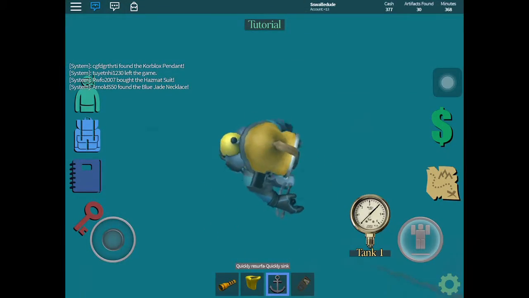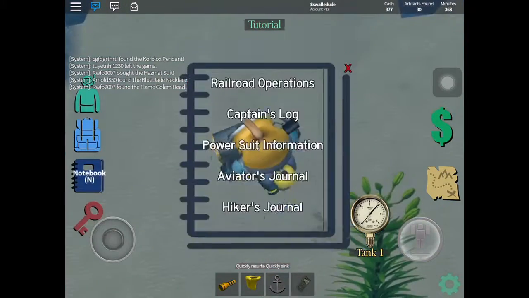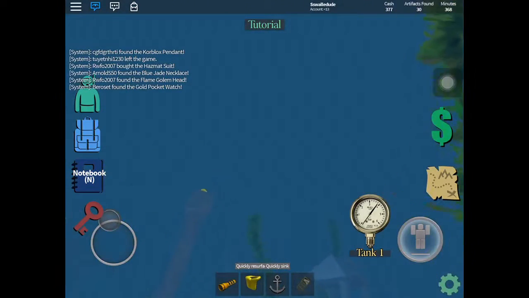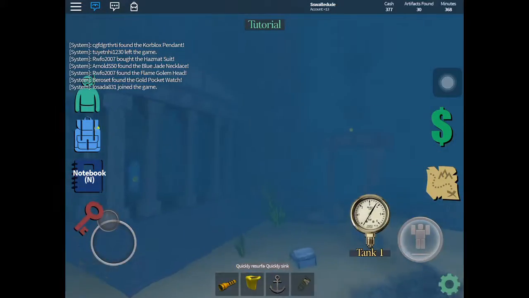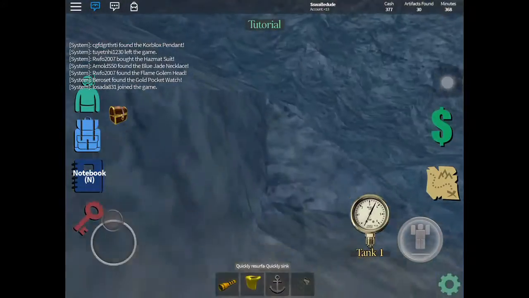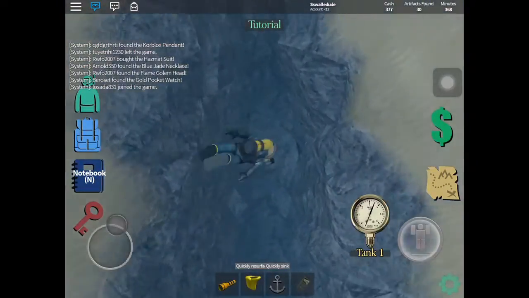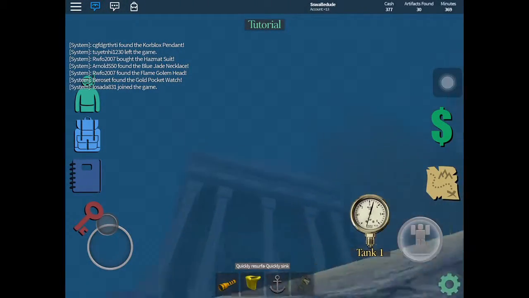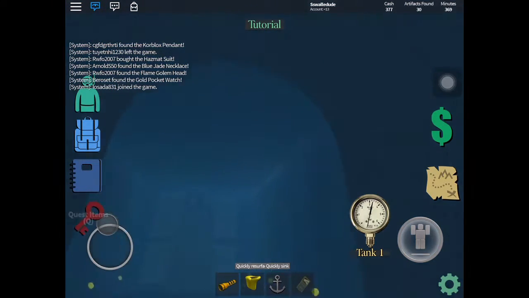I'll just dive right here. Get this chest, go up here. Get this coin, not this coin. Get this. Come on, go down there. Ow, I'm stuck. There we go. Get up here. And we're just gonna get some coins.